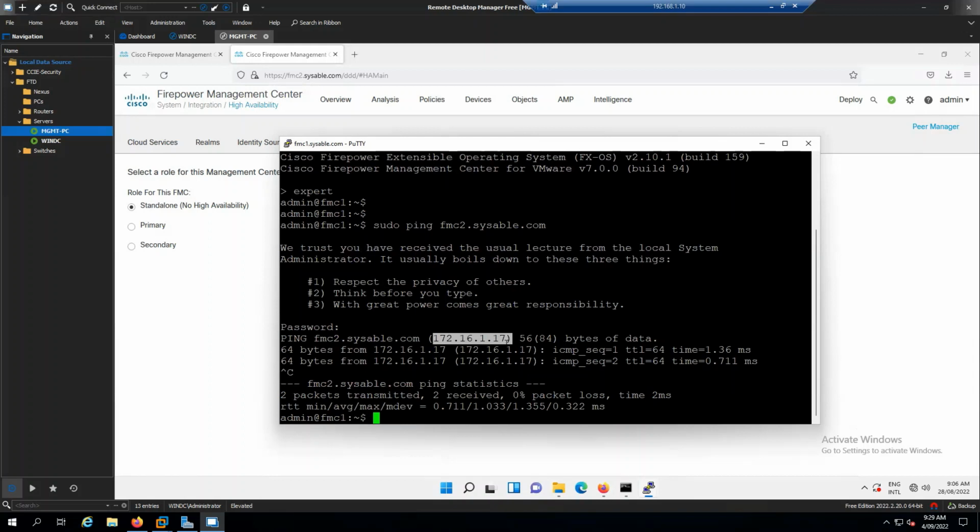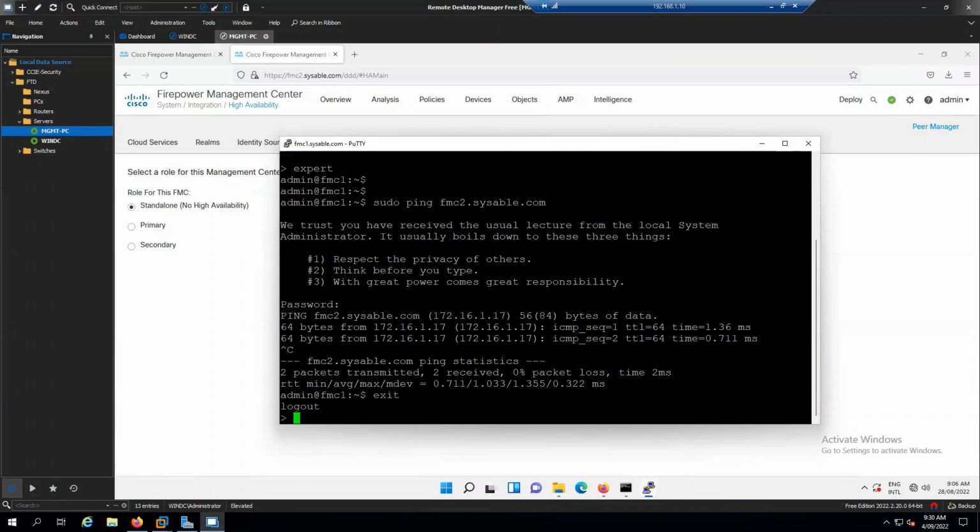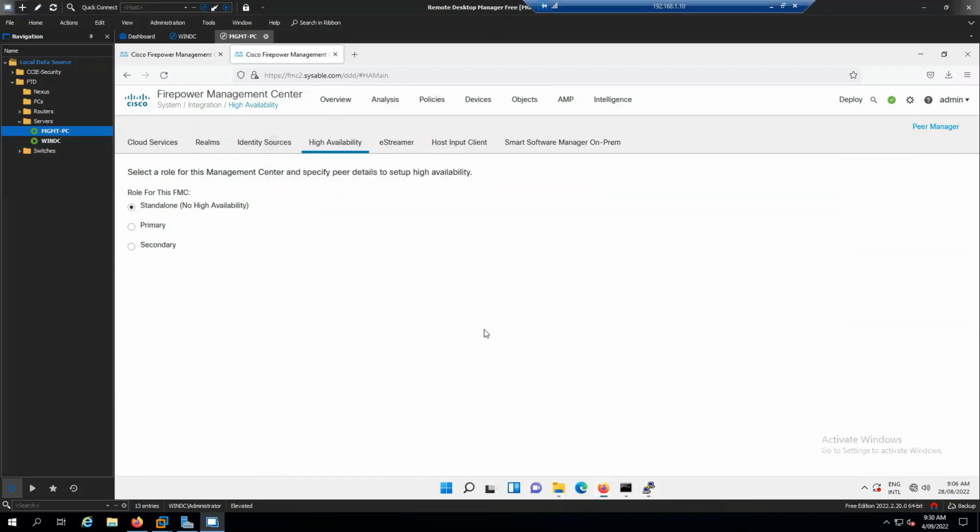This is a confirmation that my DNS name is working with respect to my FMC. I will click on exit. Again, this is the Spark CLI and this is the Linux CLI, the root access CLI. This CLI is a different one and this CLI is a different one. With this CLI, you do have some commands which you can put over there, but within this CLI, you can do whatever you like because you are in the base Linux commands. Those are the two different CLIs I want to show you.